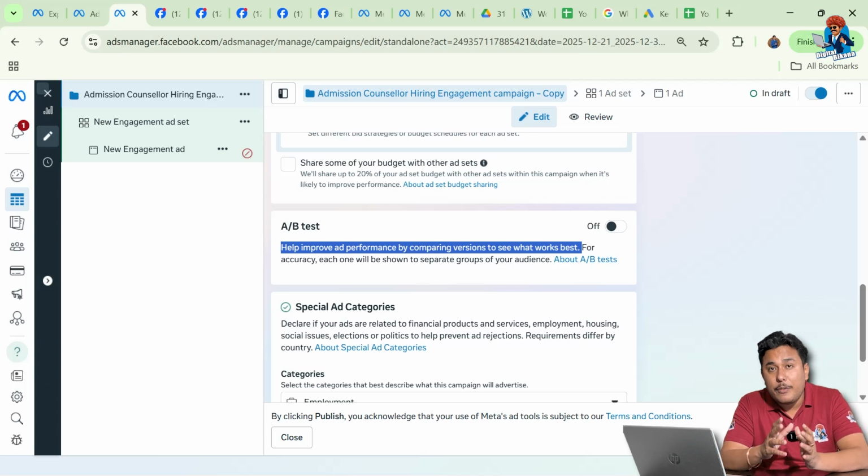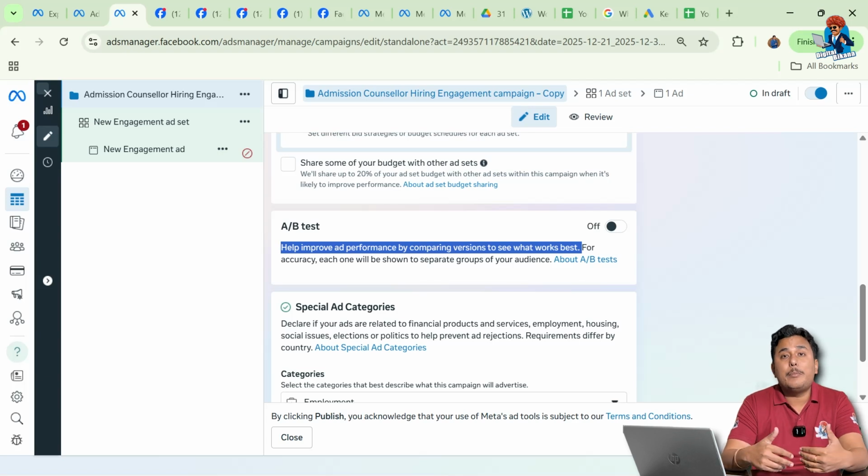On behalf of that, you can make a decision which ad set you should keep running, and the other ad set which is underperforming, you can simply pause. You will come to know which audience is giving you better results if you do A/B testing.